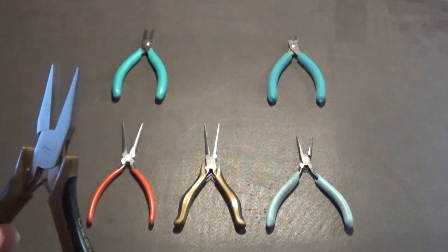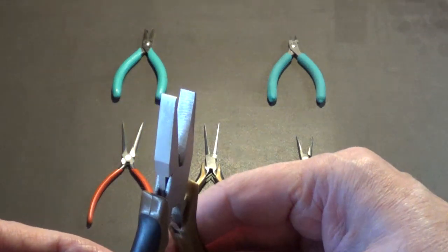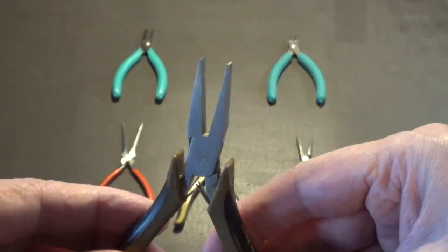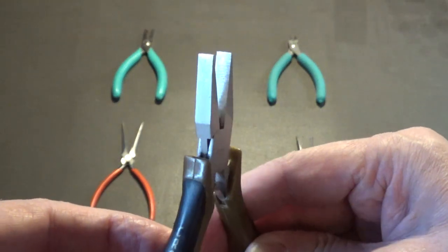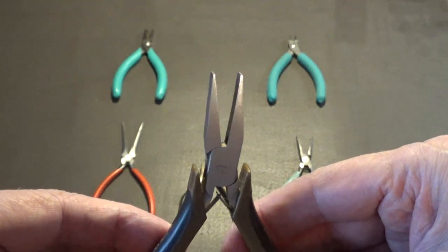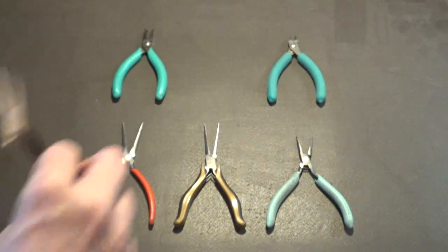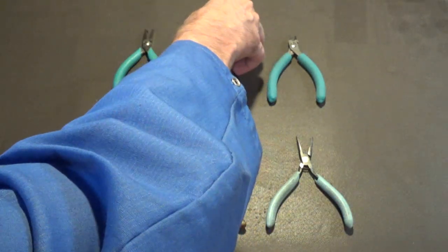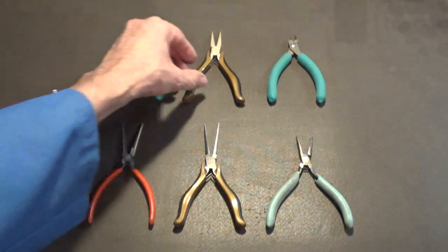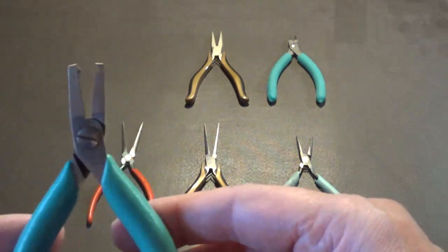This type of pliers is great for that. See, they're flat nose pliers, or a lot of people call them duck bill pliers. They're great for straightening out the tabs on shielding and for straightening out the leads, the legs on integrated circuits or leads on parts.